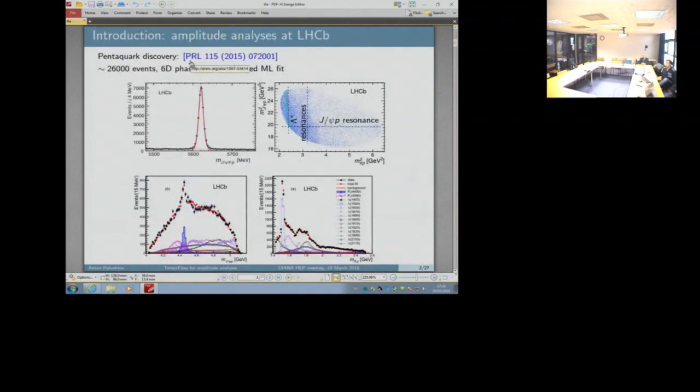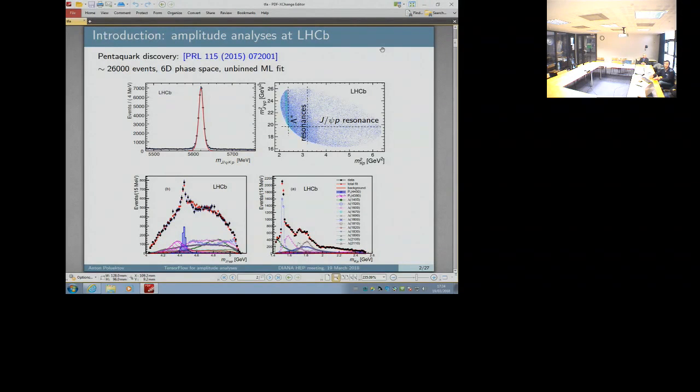Just to introduce the problem: in LHCb, many of our analyses are actually amplitude analyses, and this is a rather powerful tool in, for instance, spectroscopy or CP violation studies and so on. In this kind of analysis, you have to fit in a multi-dimensional kinematic phase space of your multi-body decay. Typically, we use 3-body or 4-body decays.